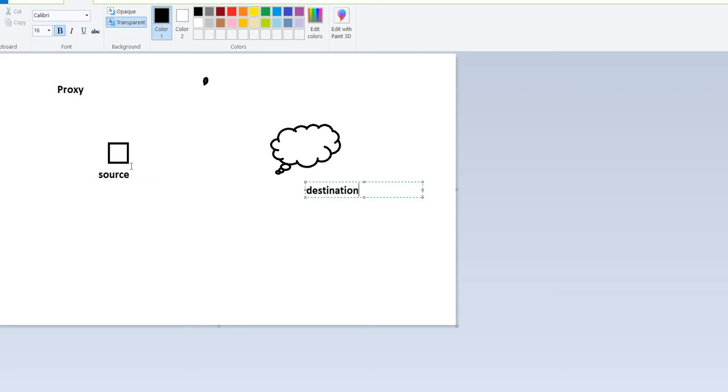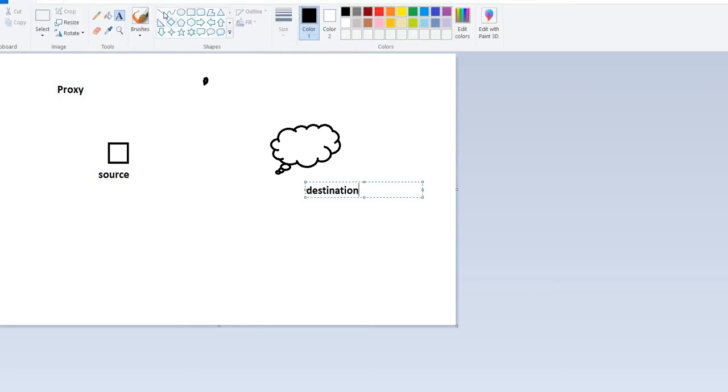Now if any source wants to communicate with any destination, they are communicating directly, correct, from this to this. Here the drawback is that this destination person will be able to see the source, its header, everything.